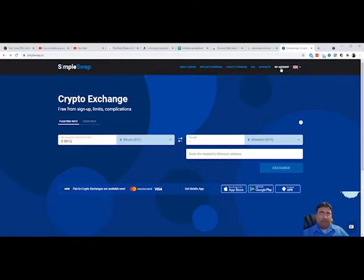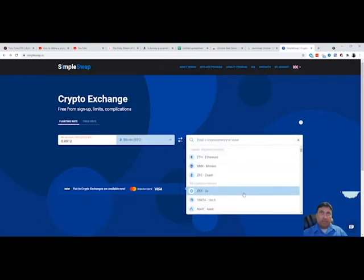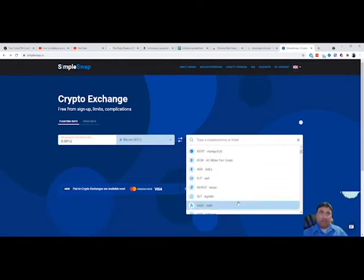Now they do have an account version, so I'm sure once you set up your account and you set all this stuff up, as far as your identification goes, I'm assuming that you only have to do that once. I'm not sure, but with Cash App, I'm pretty sure I did it once, and so there's a convenience there. But the trade-off here is you can go straight to Tron. You don't have to go Bitcoin and then Tron.